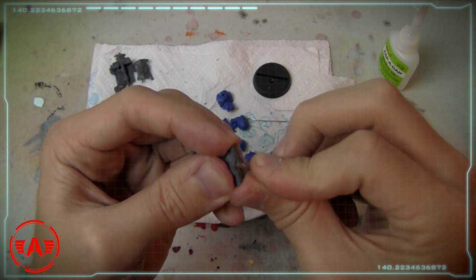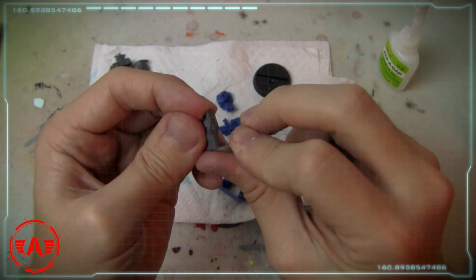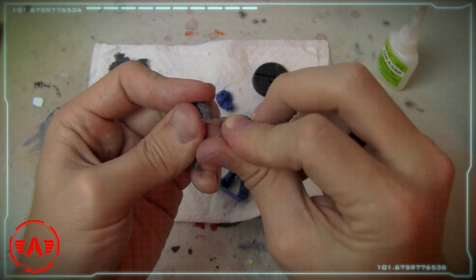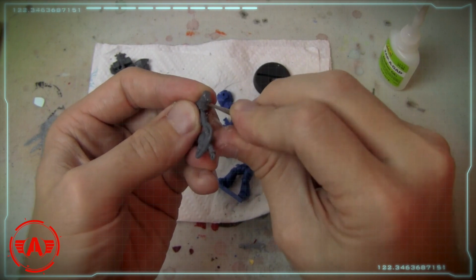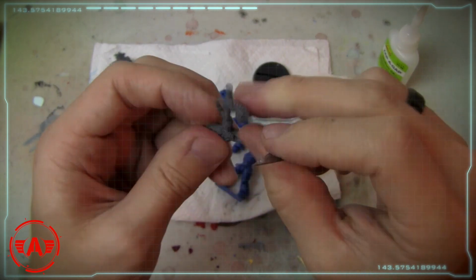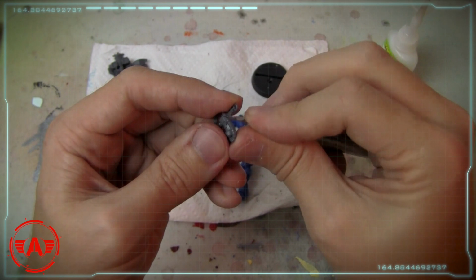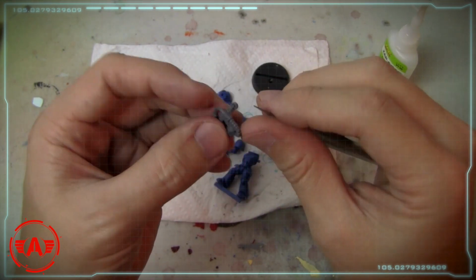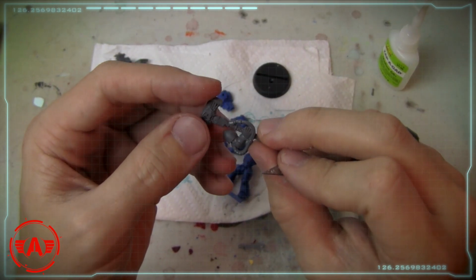Now for this one, you're obviously doing a little bit of shaving, get that chunk of sprue off, and then scraping to get the mold line off the top of this Thunderhammer. And we'll get the bottom side here. We're not worried about the arm part, because from the wrist up is going to be removed, so it's not a big deal. This is going to be some surgicalness right here. Going to be tough, but we're going to see what we can do.